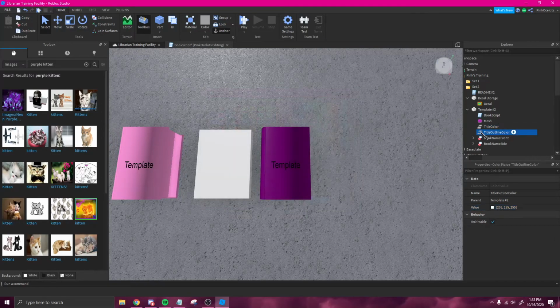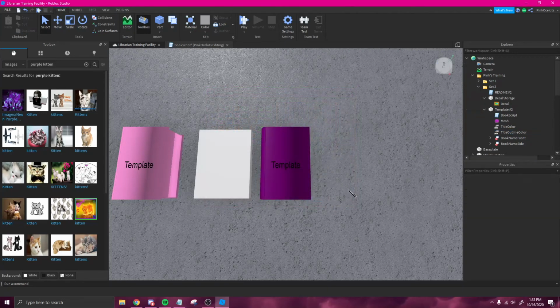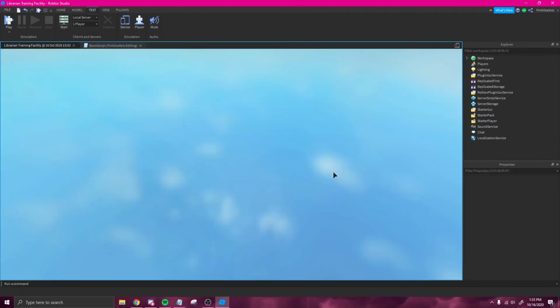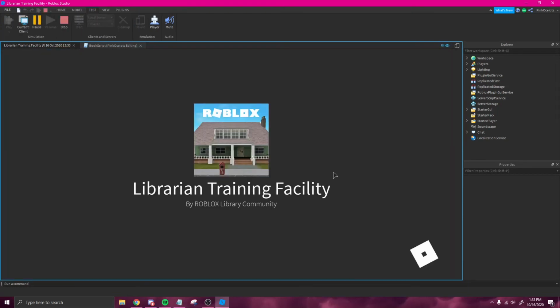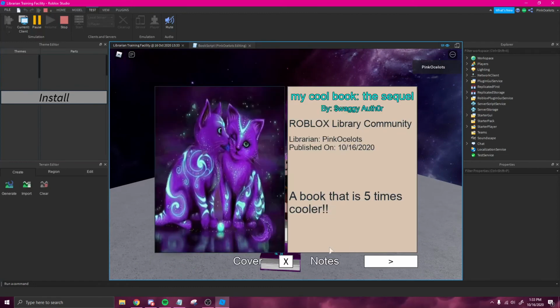And title outline color should contrast with title color. I'm going to use black. Feel free to use different colors if you have a better idea. Now that it's done, you can go into the test page and make sure that it looks correct. If you followed all the steps correctly, your book should look something like this.